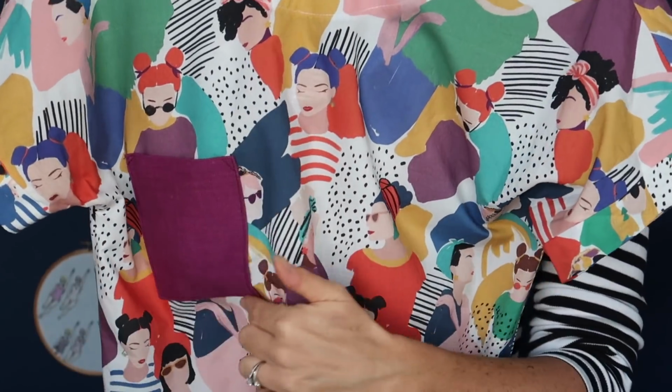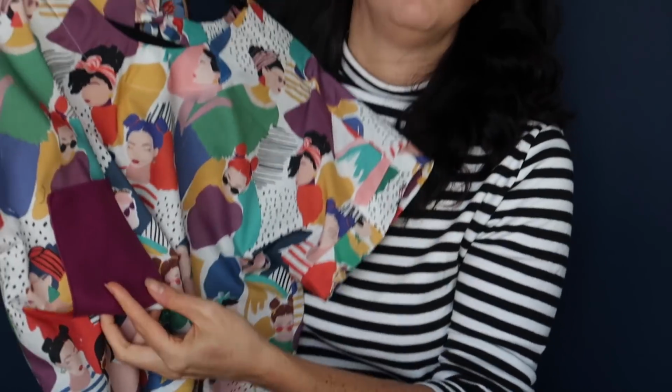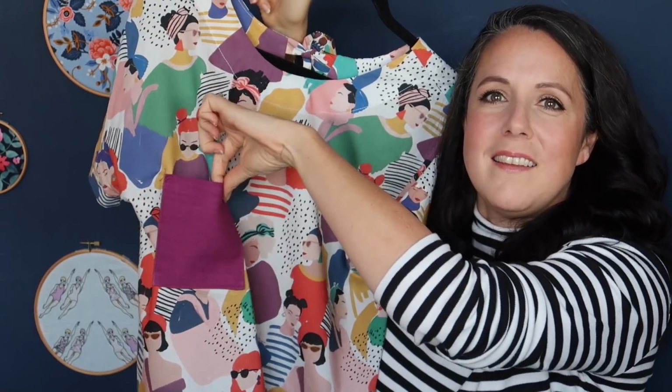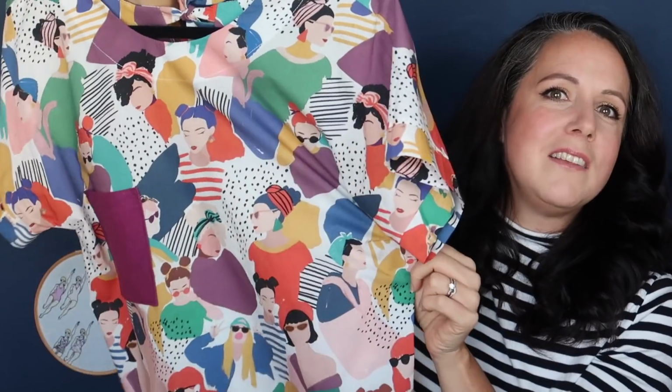And then I've also got the patch pocket on it, and for those of you who have maybe been following along with my sewing, you might recognize this fabric. This is my lovely orchid linen that I made up so many things in over the summer. The Emerson trousers that I've filmed for my sew along are made in that. There's Emerson shorts, and then also there was a Maya crop top. So I made 3 things out of this fabric, and I did have a tiny bit left, and I thought, you know what, that is a really nice match for this fun print. So yeah, just really fun and easy and simple to wear.